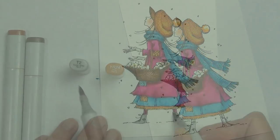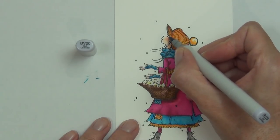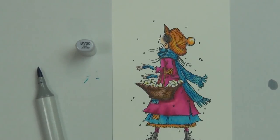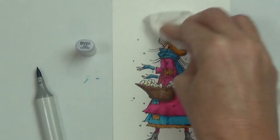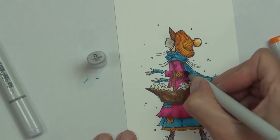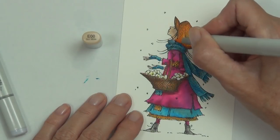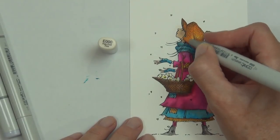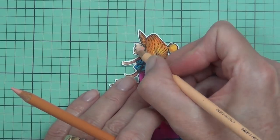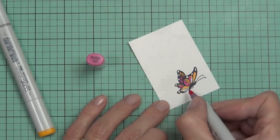For the face shading I like to use the BV20, but today something went wrong — I just could have cried. It was near the end of my shading, so I came in with my colorless blender and tried to remove some of the color, which really saturated the cardstock. I had to wait for it to dry, then used my Copics and pencils to save it. I also considered recoloring the face on a separate piece of cardstock and reattaching — I've done that before and it does work.